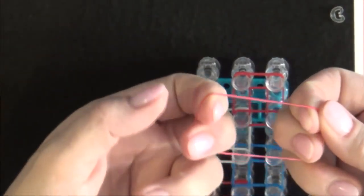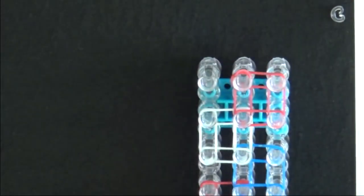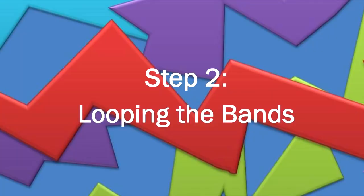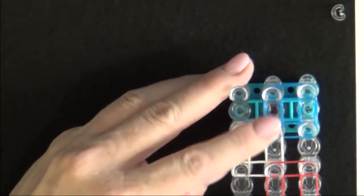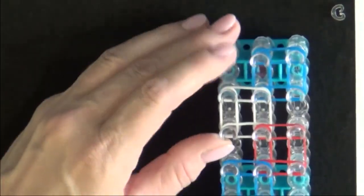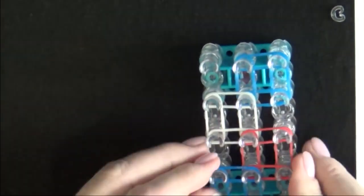Use your C colored band, place 2 fingers through each side, twist it into a figure 8, turn it back upon itself, and place it on that center pin. Now we're ready to start looping the bands. Turn the loom so that the red arrow is pointing toward you. Then quickly push down your bands as you get ready to start looping.